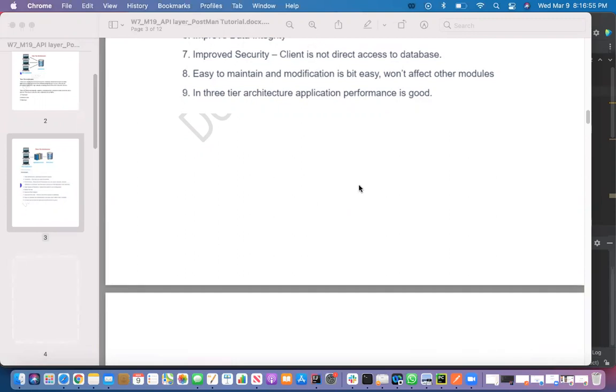Like security? Security will definitely be number one. But how will security be important here, and how do they work with security?